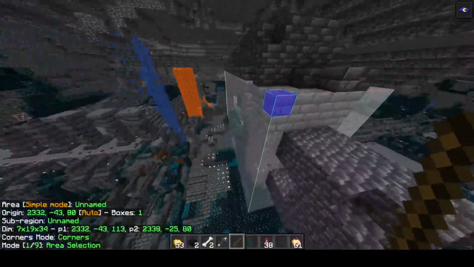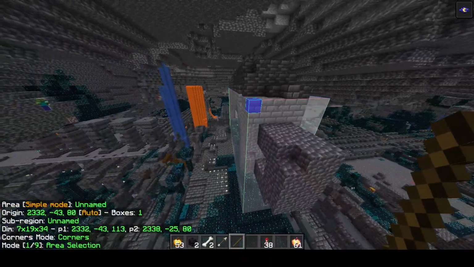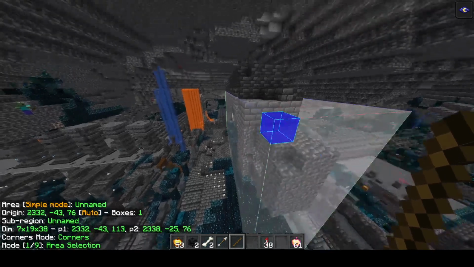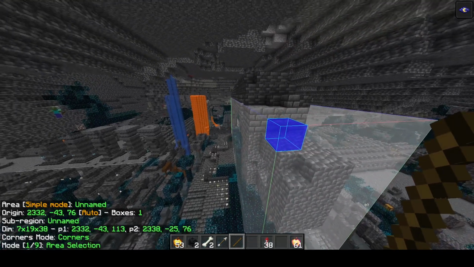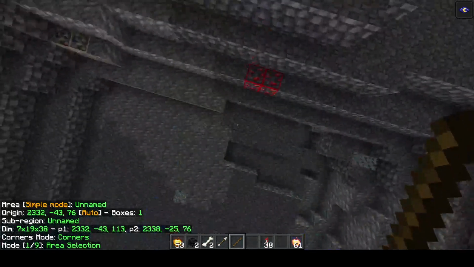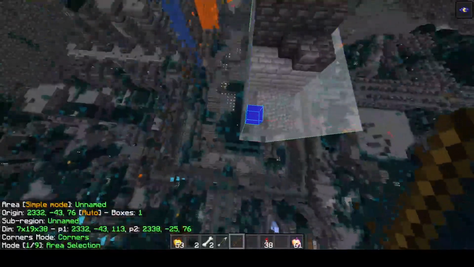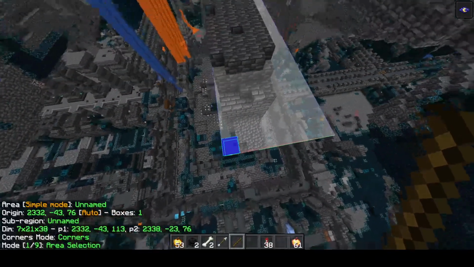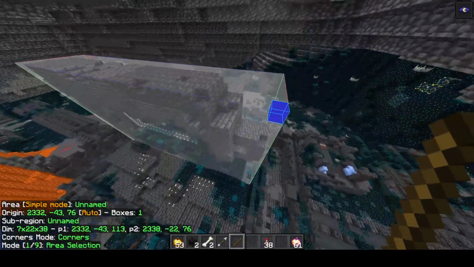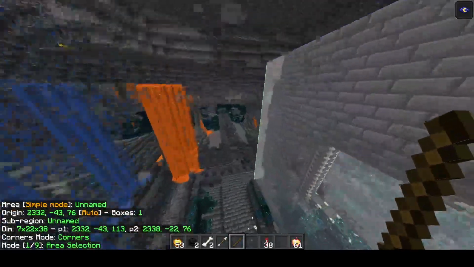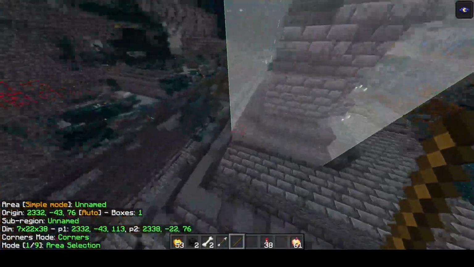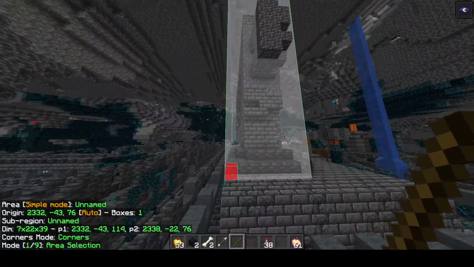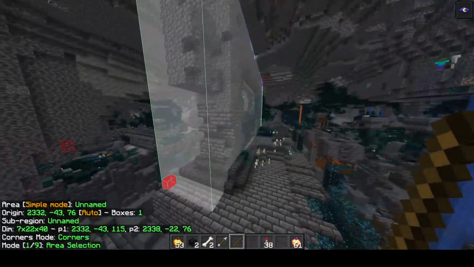Now it's dark blue. Now I hold down Alt, and then I do the scroll wheel in or out to move it. If I want to move it up, then I have to actually face up or down. In this case, it's a little easier if I face down, and then I'll scroll the scroll wheel that way. Once you've got everything selected that you want, you can change the corners again the same way with middle click, and then I'm going to scroll it, get the whole thing in there.